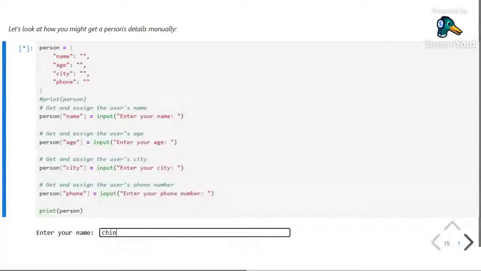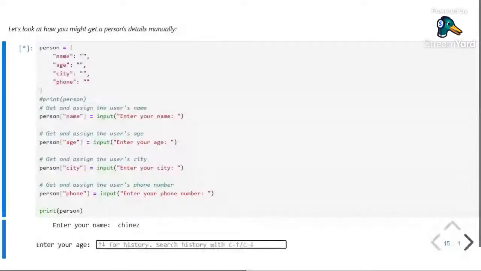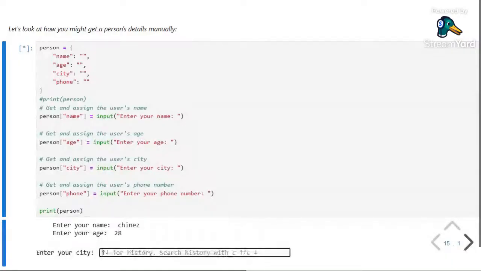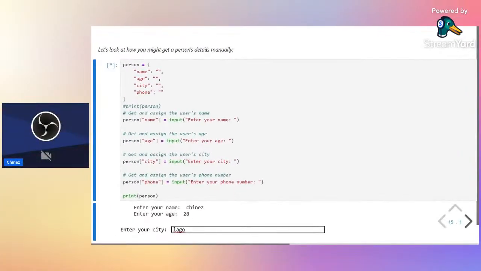We run it. It asks for age, 28, then it asks for city, let's say Lagos. Okay, not working.